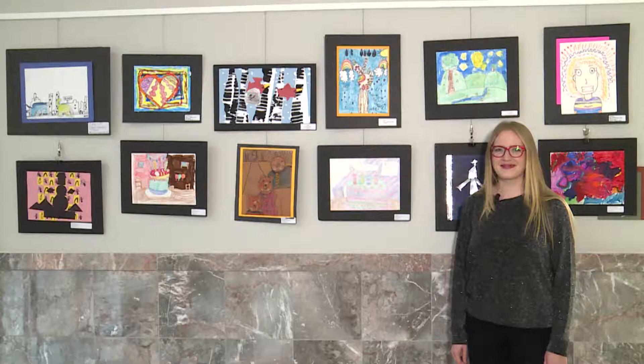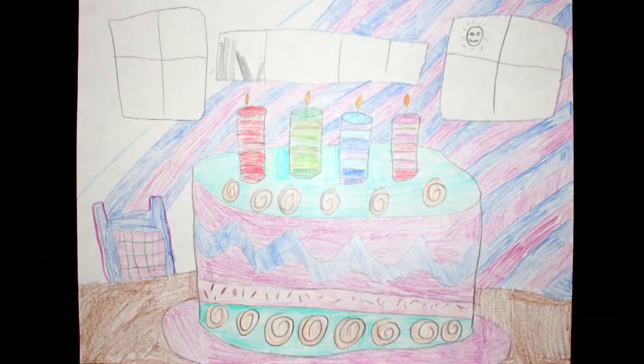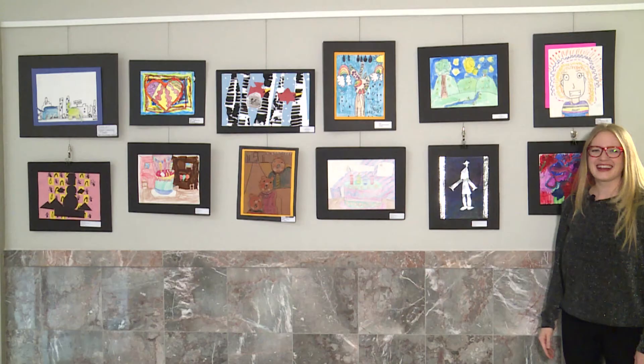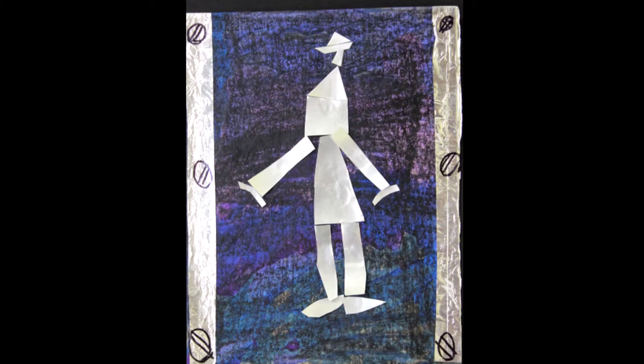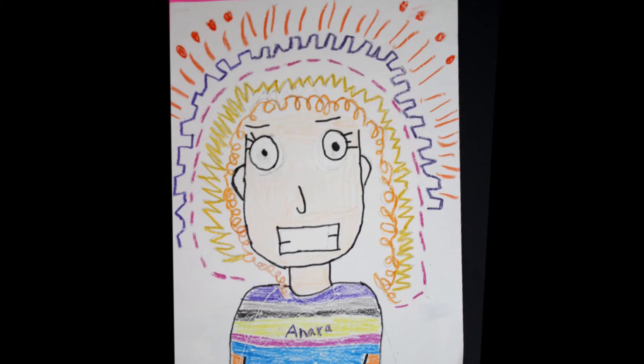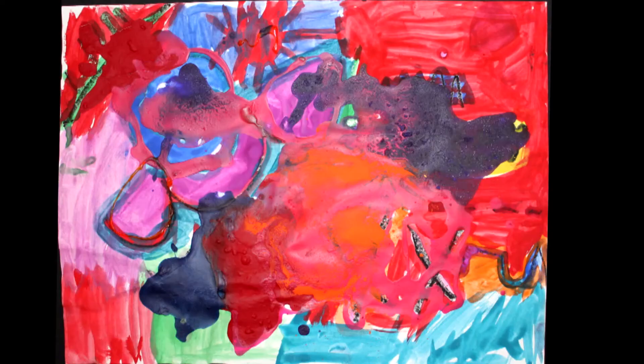Ray C. from Irma Siegel drew a really great peace sign, and all those happy lines and colors really do make me think of peaceful things. Phoebe L. from Salem Elementary did such a great job adding lots of details and lines; her craftsmanship on her coloring is excellent. Micah from Overall Creek made a beautiful landscape inspired by Vincent Van Gogh, one of my favorite artists. Esme from Mitchell Nielsen used some really exciting materials to create her collage. Anaya from John Pittard used lines in a really cool way to make an exciting hairstyle. Jasmine from Mitchell Nielsen used colors, lines, and shapes to make a beautiful abstract piece.